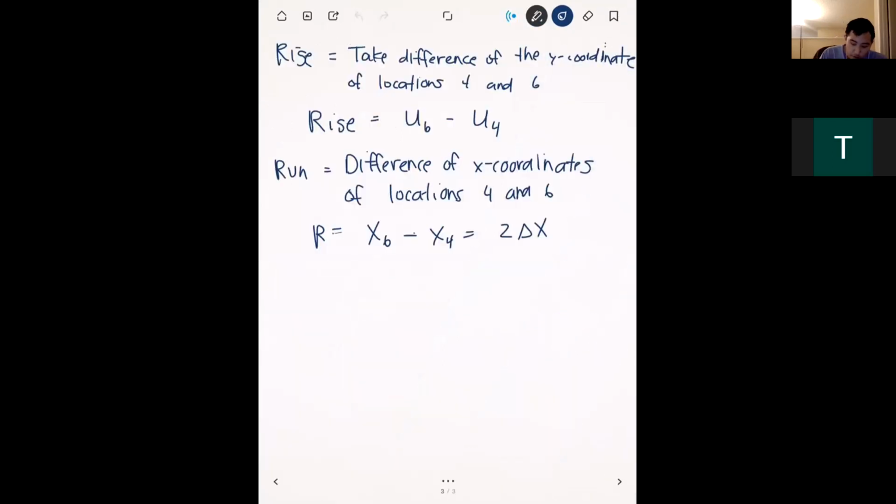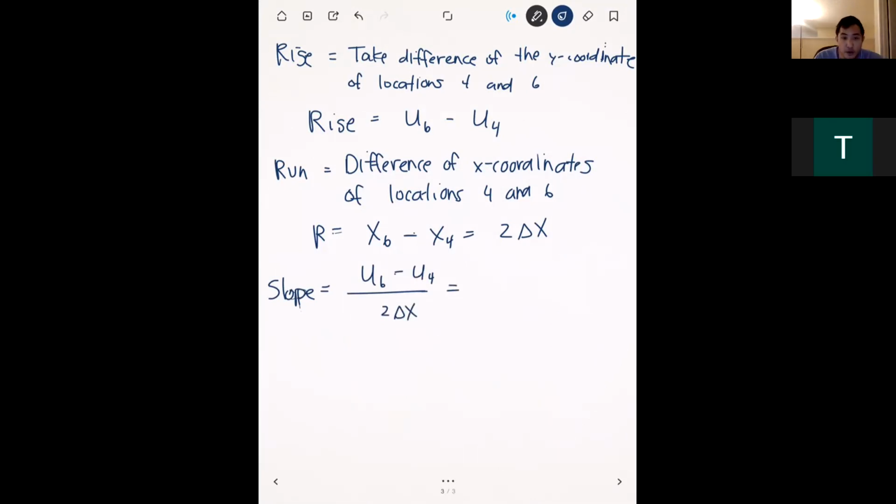Now that we have the rise and the run, we can compute the slope. Our slope is going to be u6 minus u4 divided by 2 delta x.